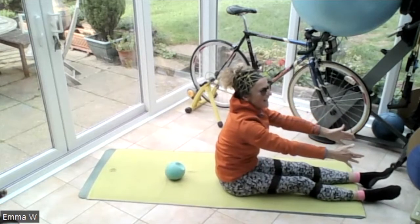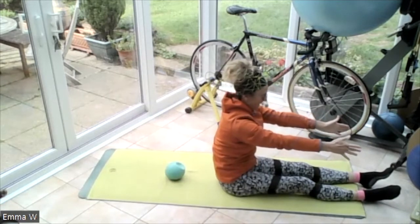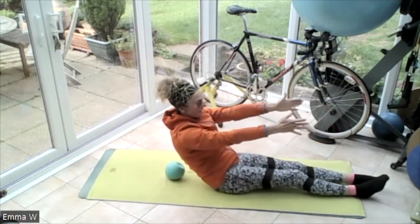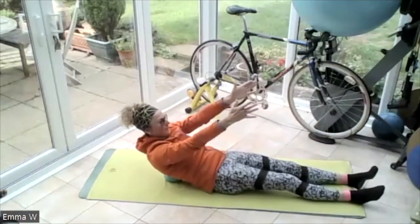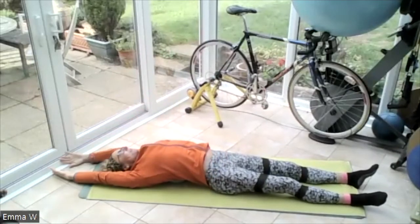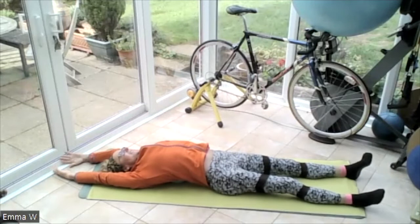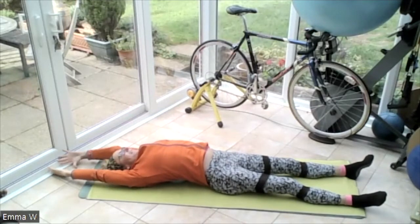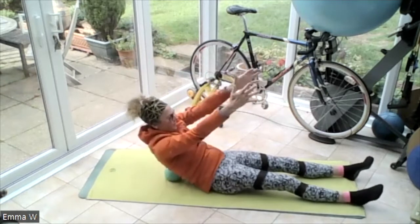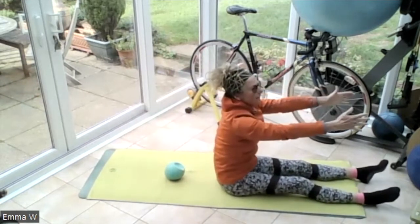There, you see you can do it. Exactly. Sit up nice and tall. Lower slowly back down onto that ball. All the way down, arms all the way to the ground, arching the back. Breathing in. Breathing out, bring those arms to the sky, push that lower back into the floor and roll yourself all the way up to sitting.